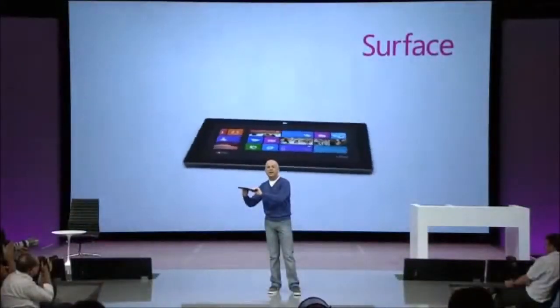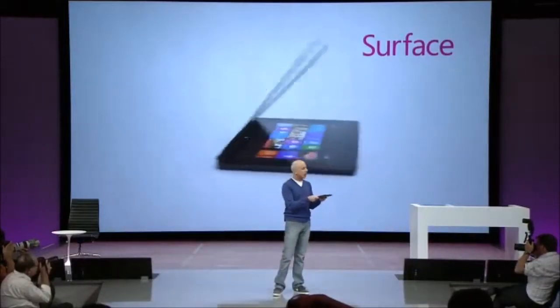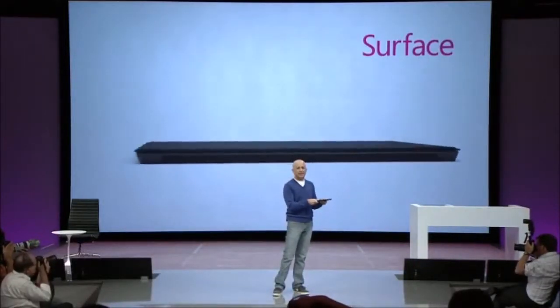Click. Close the cover. It's integrated into the device. It's made from a fine Northwest Polartec. It feels great in your hand, like a book. It just fits there. And when we looked at the whole Surface on the cover, we challenged ourselves to do more. This cover is just 3 millimeters. Combined with Surface, they're just over 12 millimeters. That's less than half an inch.